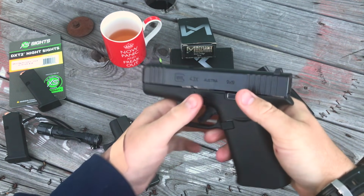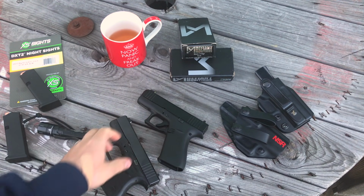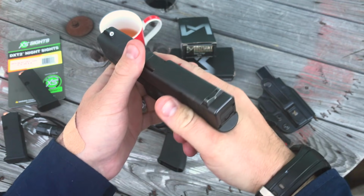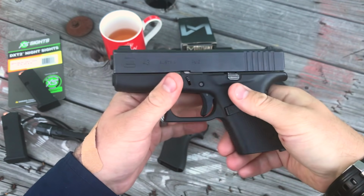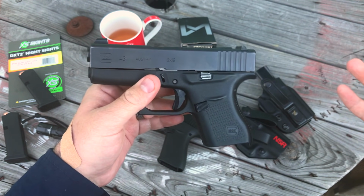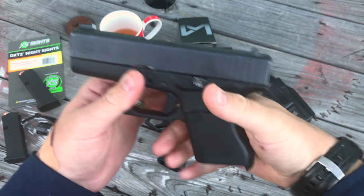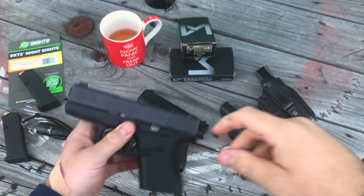Some of my friends that are much larger than me find that the Glock 43 is not really conducive to their hand size when they have large hands. Although other friends of mine who are over 6 feet tall carry and shoot the Glock 43 with no problem. So I really think it's a preference thing, but hand size could come into play. This is a relatively small, thin grip, which makes it really great for pocket carry.